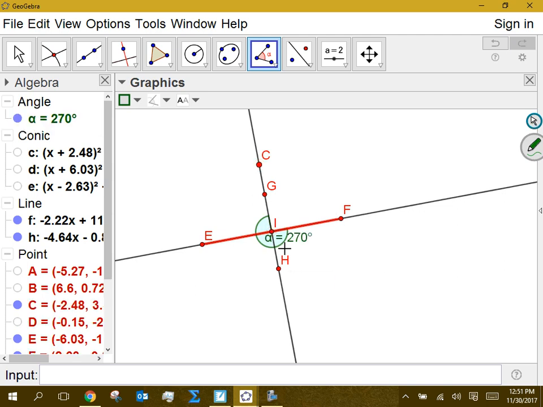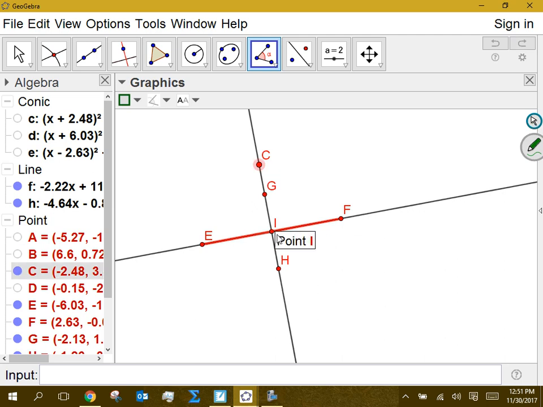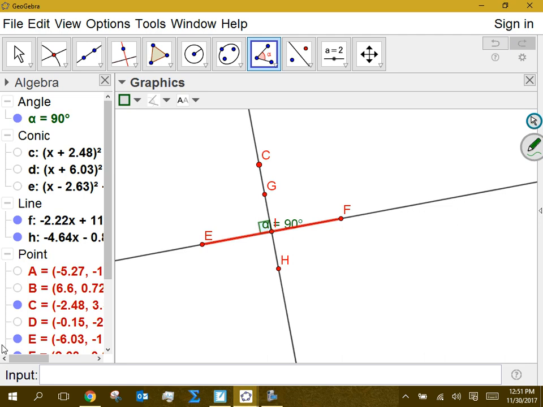And right there it tells me 270, so that angle is 270. How much should all 3 of these angles add up to? 360, so doesn't that have to make this one 90? Okay. I don't like this angle tool. I struggle with it all the time. So there we go. So that is 90 degrees.